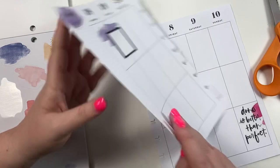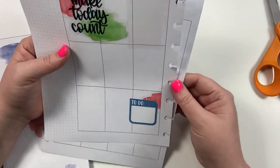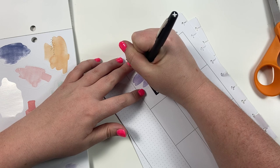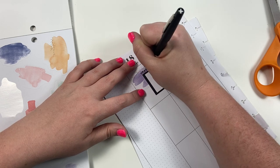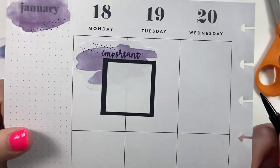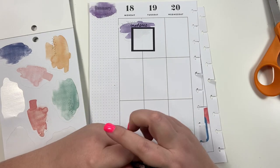Over here, when I did this, it's clear. So if you're going to write on it, you're going to need a Sharpie. But if you're using the paper one, then you could come in here and write directly on the purple. And so you're basically using this paint swatch sticker as a header. See, I wrote important. I think that is really cute too. I think that looks really cute.